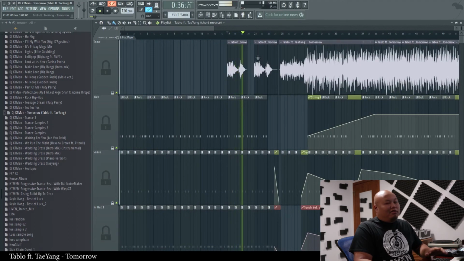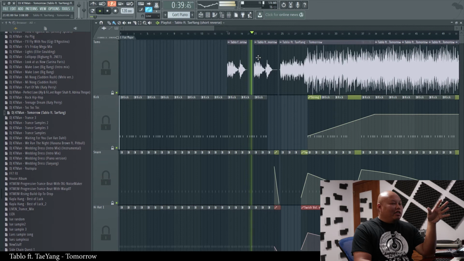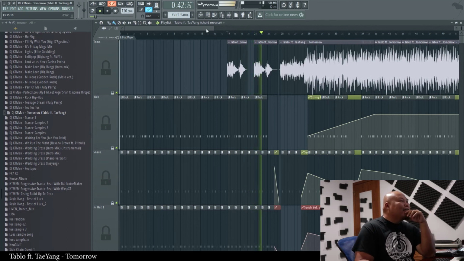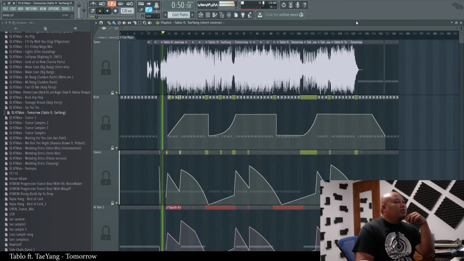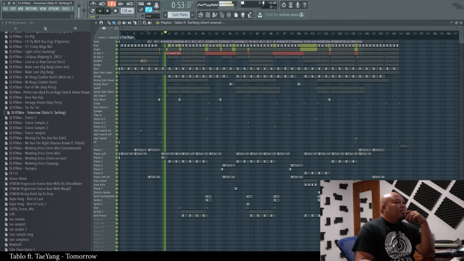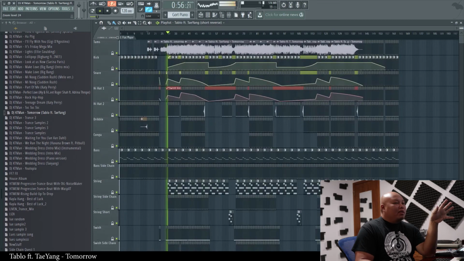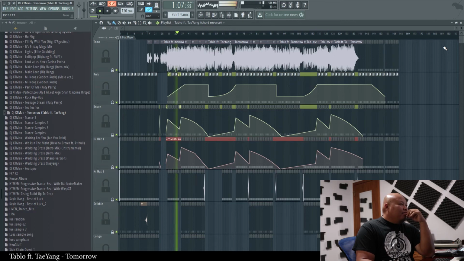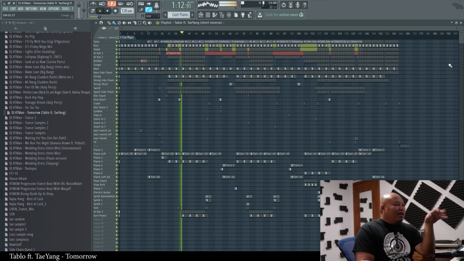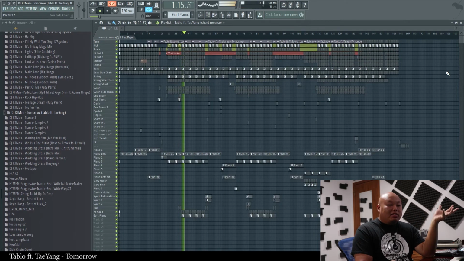So this part right here in the song is really nice because it's just Taeyang singing, no instruments. I was a bit manipulating. So this song in general, not a remix, but this song is interesting because the chorus is so much longer than the verse, and that's so weird. It's kind of weird to me. Not that pop style that you would usually create.